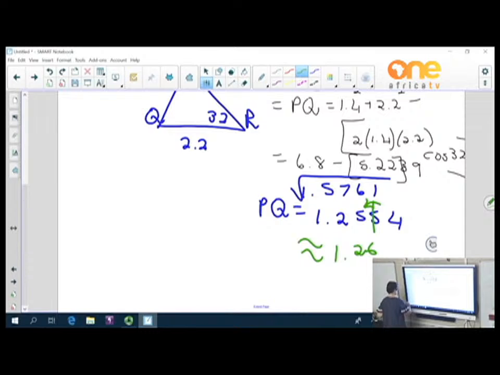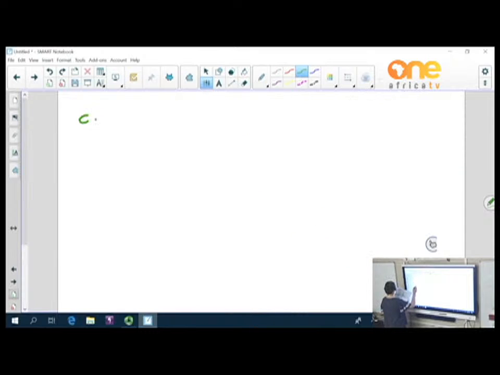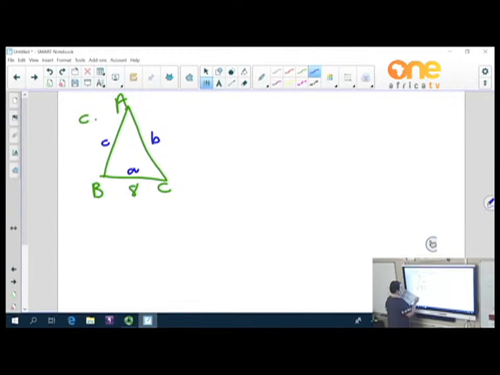Number C. So it is triangle ABC this time. Triangle ABC. Let's just first label them again. This is A, this is B, this is C. So A is 8, C is 6. So there's the 6. And angle B is 63 degrees. Again, 2 sides and the included angle, you want the third side there.